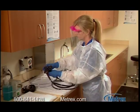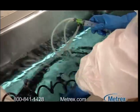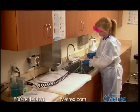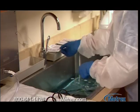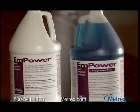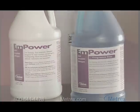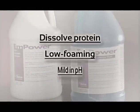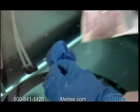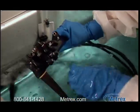Before you perform high-level disinfection, medical devices must be disassembled and thoroughly pre-cleaned to remove proteinaceous debris and bio-burden. Always follow manufacturer instructions for how to properly clean the device and which products to select for decontamination. Metrex offers a number of reliable pre-cleaners such as M-Power and M-Power fragrance-free dual-enzymatic detergents, which dissolve protein, are low foaming, and are mild in pH.